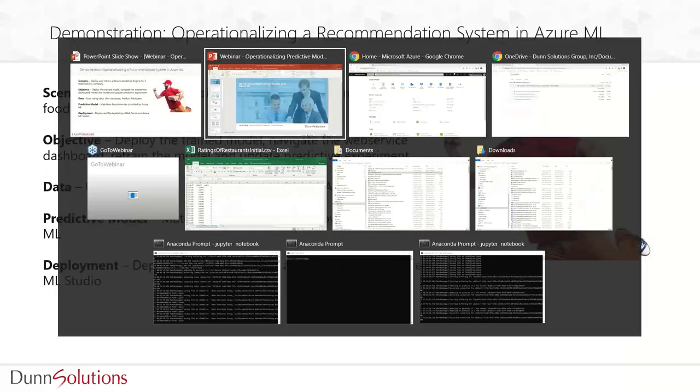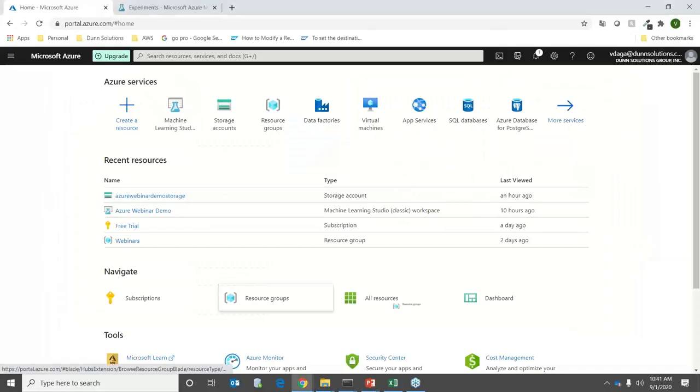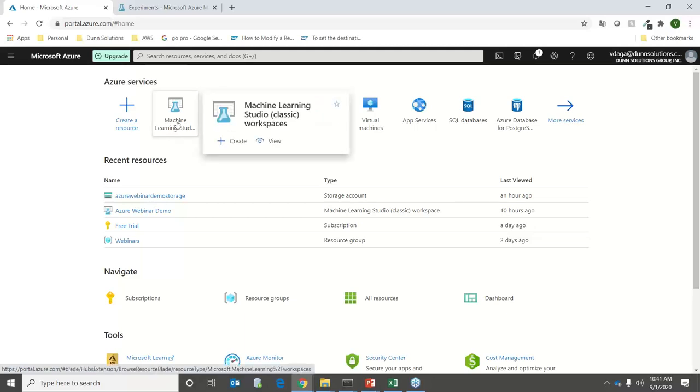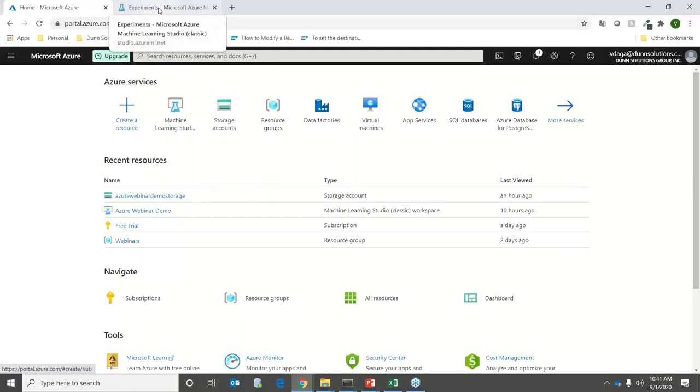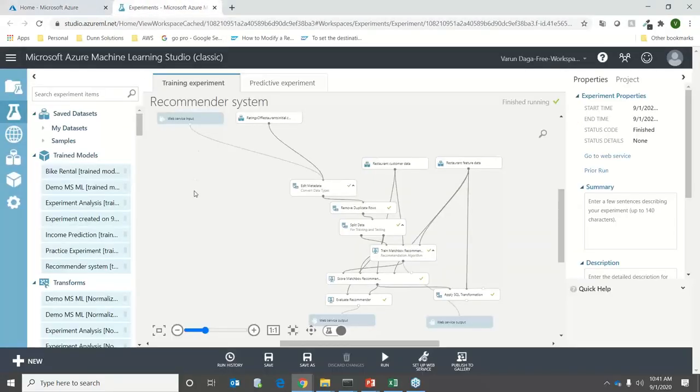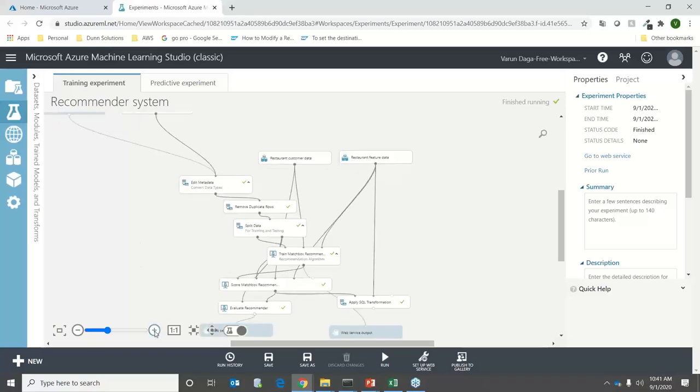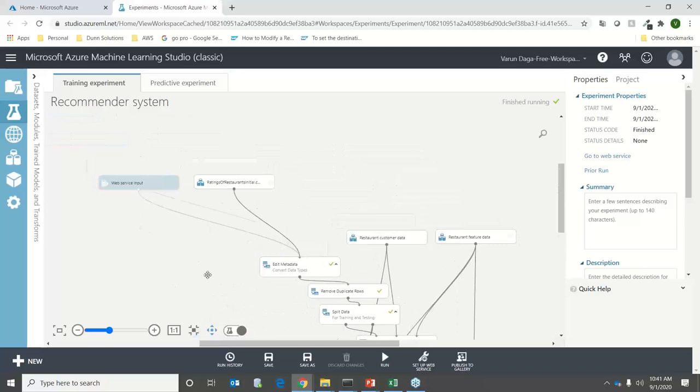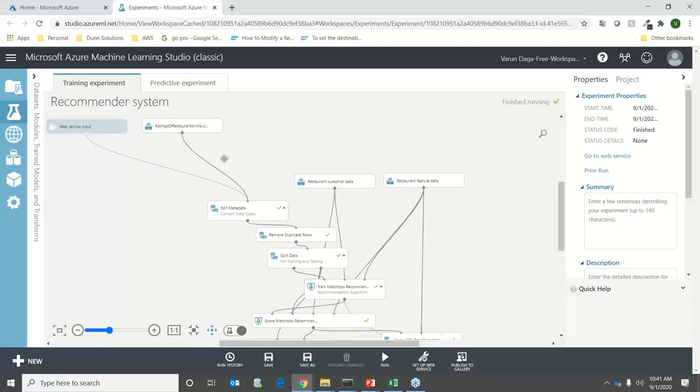I'm going to switch my window to go to this Microsoft Azure portal. So here is the Microsoft Azure portal. This is the first screen that you'll see when you go on to portal.azure.com. Here's the machine learning studio that we want to work with. I already have it open, so I'm just going to go there. So this is what the machine learning studio looks like. There is a training experiment that you create to train a model. I don't want to go into too much detail, but I do want to give you an overview of what's happening here. So I'm going to squeeze this and just zoom it a little bit. So what's happening here is we have rating of restaurants data.